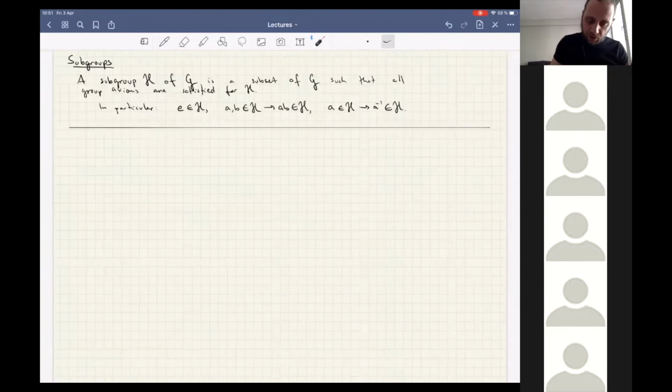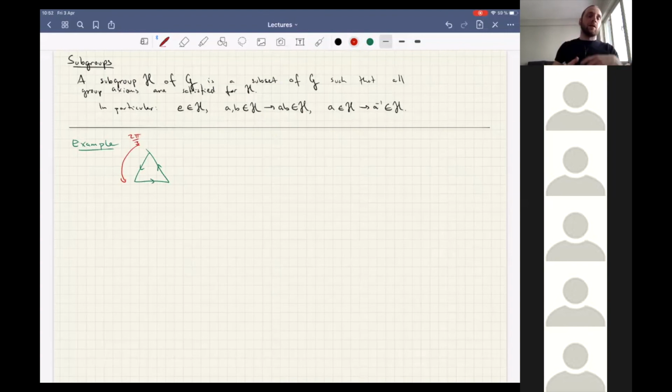It can also be discrete things. So if we take this as an example, let's look at the following figure. So let's make a triangle. Oops, it's supposed to be an equilateral triangle. If we imagine that this is an equilateral triangle with directed sides, this is not invariant under any rotation, but it is going to be invariant under rotations by 2 pi over 3, because rotations by 2 pi over 3 are going to map this triangle into itself with the same directions of the sides. So rotations by 2 pi over 3 is a subgroup of continuous rotations, for example. Right, any questions on subgroups?